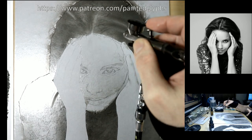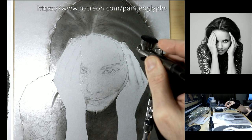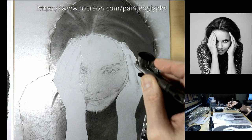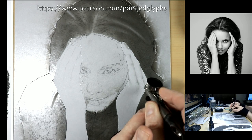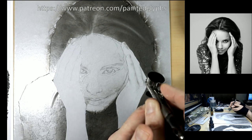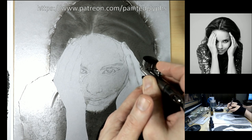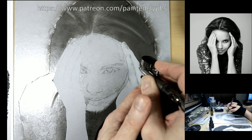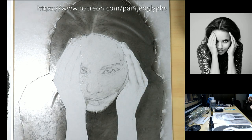So I'm just adjusting the air a little bit, and let's see. I do recommend this program called Pure Ref. Have you guys seen it? It's really fantastic. It's good for Windows and for Mac computers, Apple computers. So I highly recommend it. And I hope you guys get a chance because it definitely works so much better when you are using your computer as your reference. It's really fantastic.